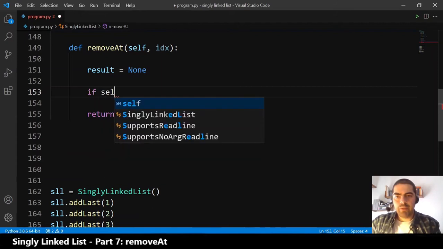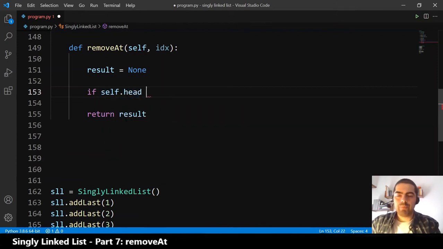So the idea is to remove at a specific index. If the index is between 0 and the list size, it is a valid index.